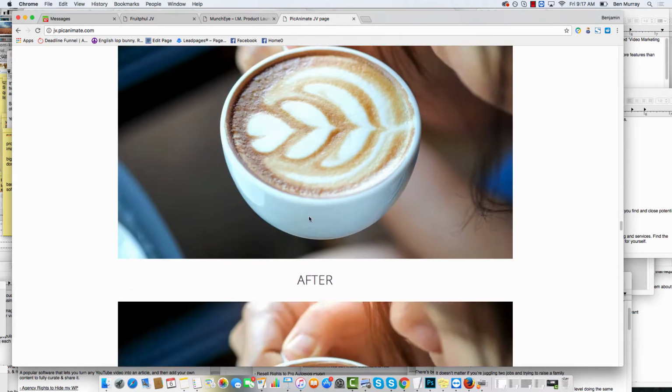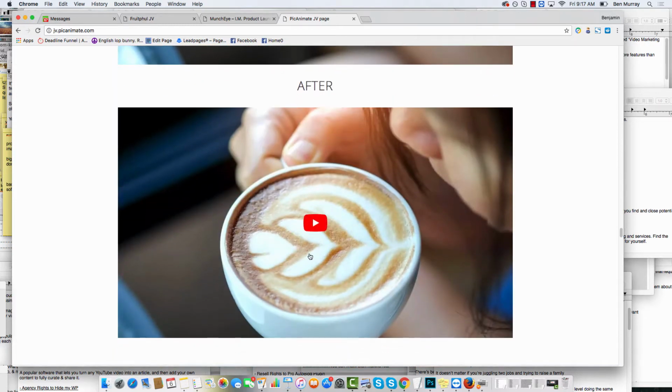So here's a static image, and then these are videos that it turns it into. But you can basically see that parts of the image are still static, and then this part here is animated. And this is something that you can use to help stand out in advertising, in social campaigns, things like that, to grab attention.